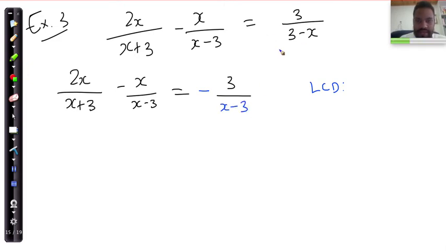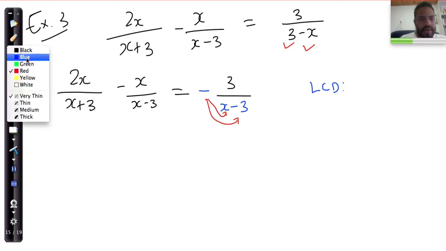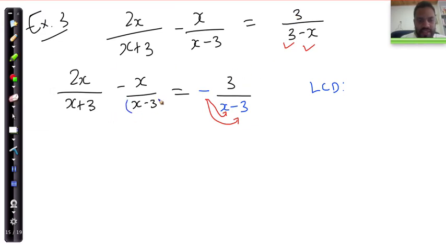Now why can I do that? Because now if I multiply negative with negative 3, I've got positive 3, and negative with an x gives me negative x. So now this and this are equivalent due to having the negative on that side, right? Okay, so now I can apply my LCD and I can say, well, the LCD is going to be each of these factors, x plus 3, x minus 3, and there's another x minus 3. But we only need to take it once. So in this case, I've got x plus 3, and I've got x minus 3, right? And since there's already an x minus 3 in the LCD, I don't need to include it again.